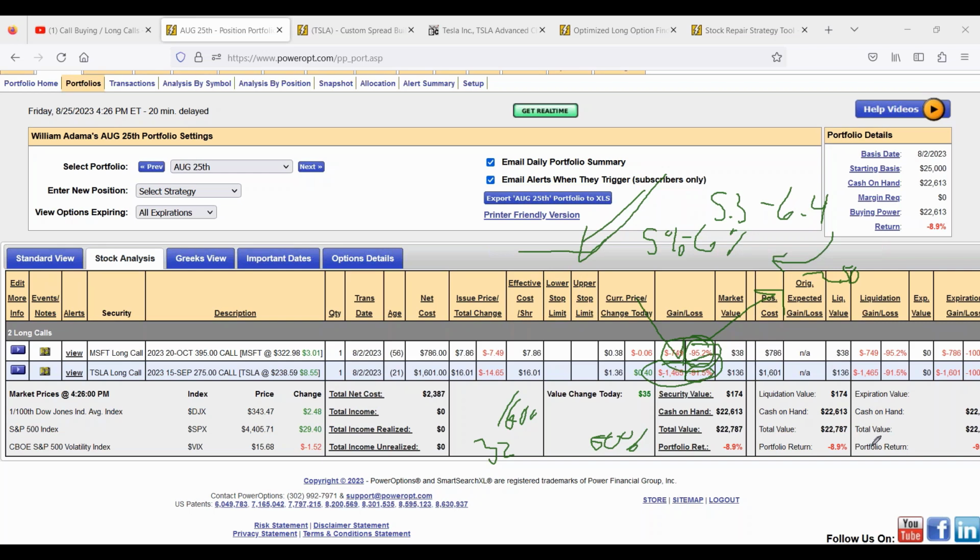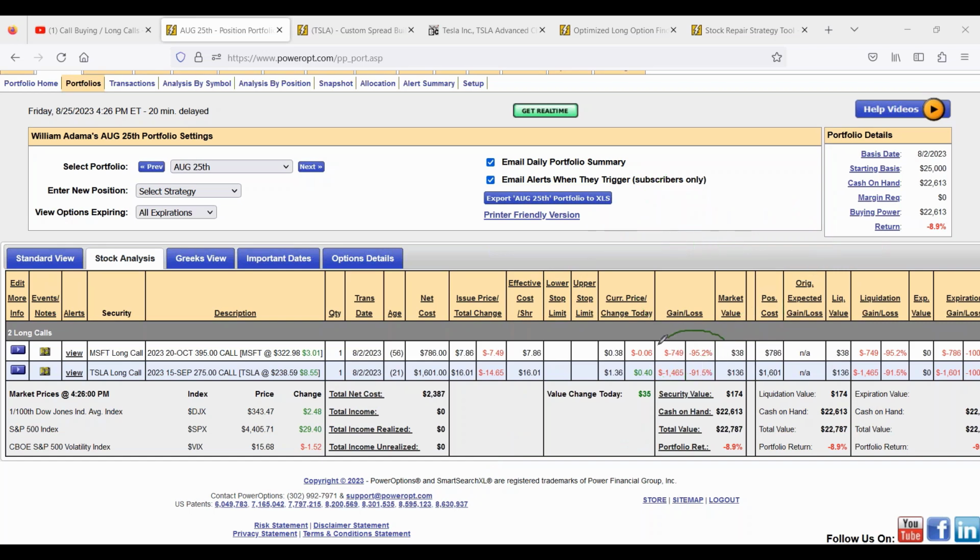again, Eileen, didn't find an answer for you and went through some of the motions, the same motions I would go through. But again, you're near the full loss in these positions. Nobody wants to take the loss. Best bet to start with might be to do nothing and see what happens over the next week or so. This one you really have to watch because that would put you a third of the way closer to expiration, right? You'd only have 14 days left at the end of next week instead of 21. But you're already at near max loss in these positions.